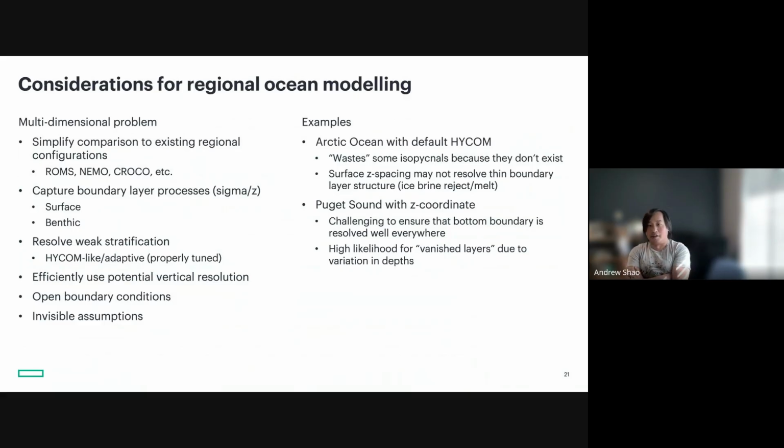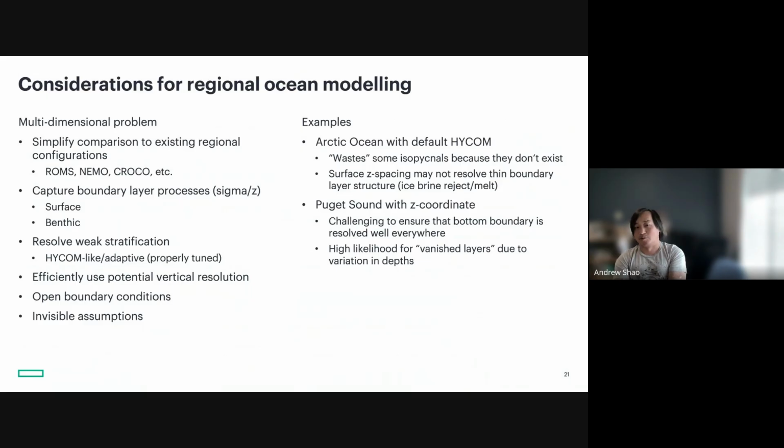When we're talking about regional ocean modeling in particular, this becomes a very multi-dimensional problem. There is no optimal coordinate, and there is likely not an optimal configuration. There is probably some Pareto front where you're balancing a lot of these different things, right? Do you want to compare to an existing configuration? We have ROMS models for the Arctic. We have ROMS models for inland seas. Do we want to compare the output if we're trying to move over to MOM6 for that? Maybe you just make that choice and do a preliminary pass to make the comparison easier.